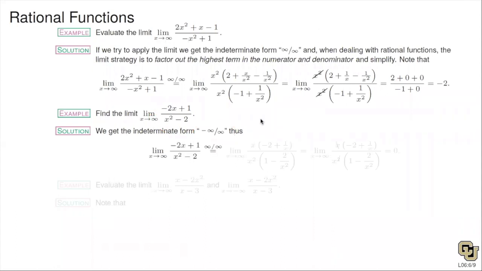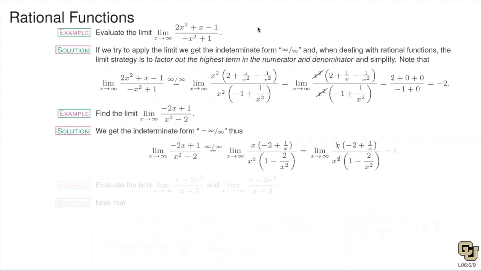In this specific case, involving a quotient of polynomials, I'm going to factor out the highest degree term in the numerator, which is an x, and I'm going to factor out the highest degree term in the denominator, which is an x squared. And then, once you factor out the common terms, I'm going to do the algebra. So here we can cancel one of the x's upstairs and one of the x's downstairs. So here I still have an x in the denominator after canceling.